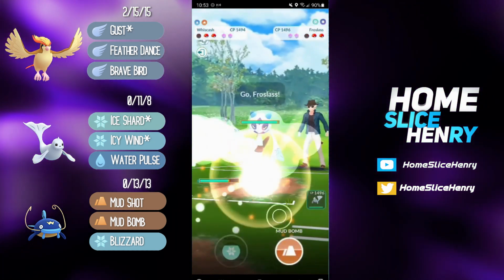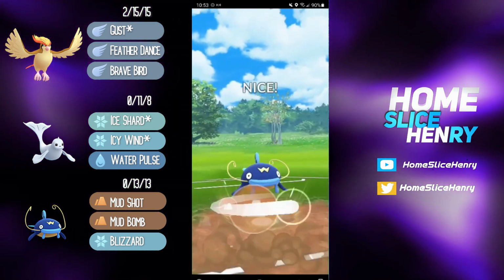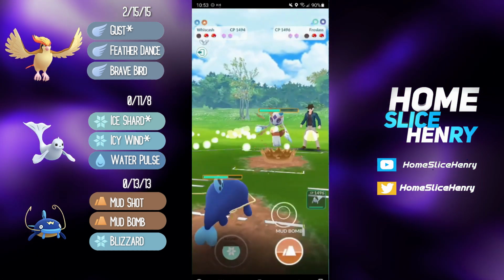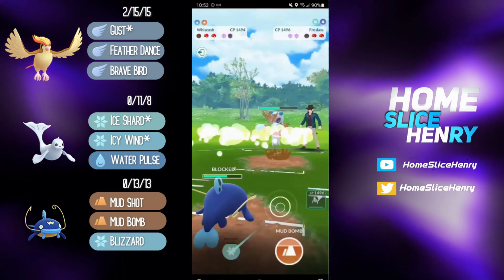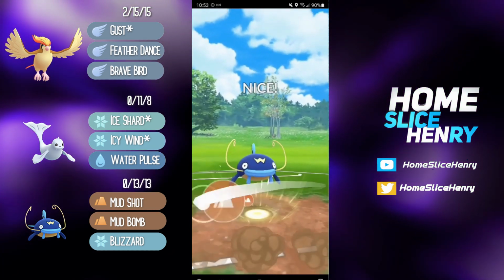And now we can pretty safely come in with our Whiscash, and they should not be able to get to a second Hydro Cannon. Now they bring in Frostlass, and as you can see, I'm loaded on energy, and this is exactly where Whiscash can be at its most dominant. It charges very quickly, but if you give it a ton of energy and we're able to play for the extra Mud Shot and sneak it through, then Whiscash can be incredibly deadly in the end game. Again, we're overfarming by a lot.